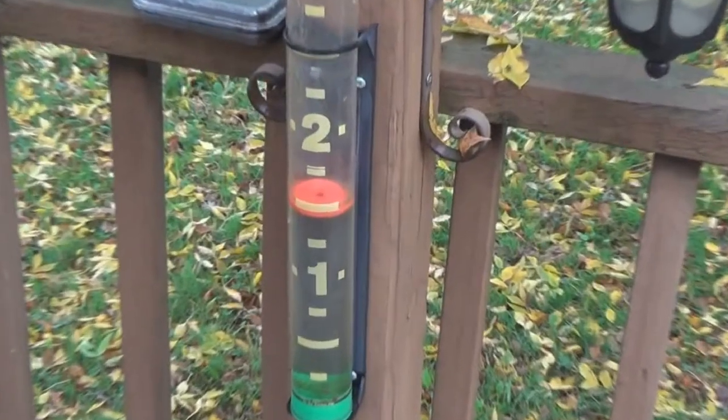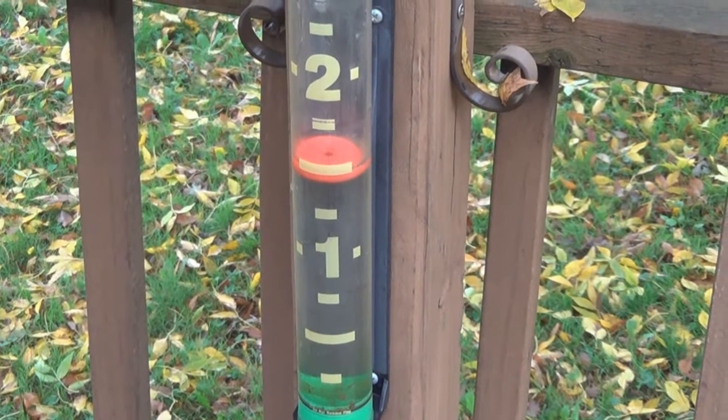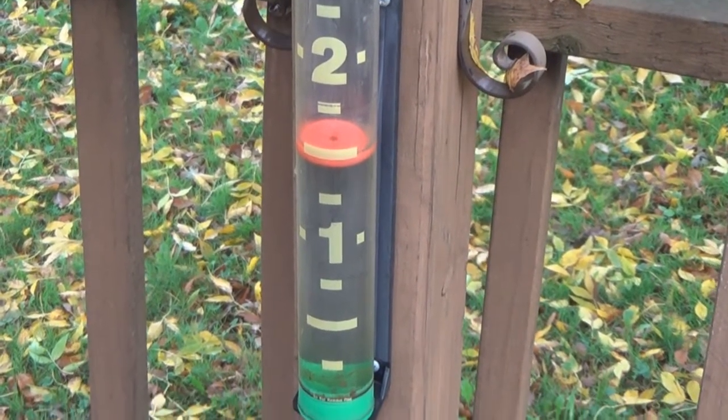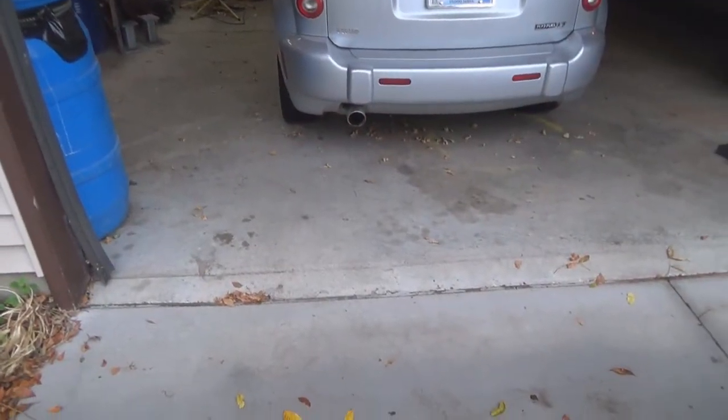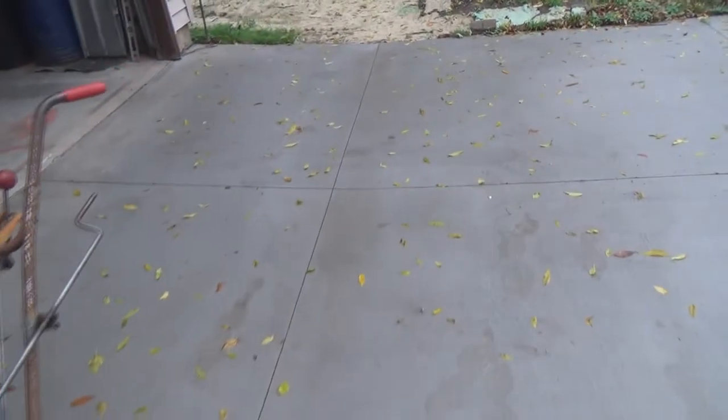Well, guys and gals, you can see how much rain we had, just about an inch and a half. And I'm going to show you the effects that that rain had on my garage. Oh, yeah, that's what I'm talking about. The garage is dry inside. Yes, it is. And you saw the rain that was coming down yesterday.